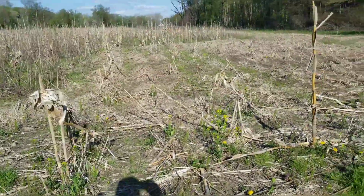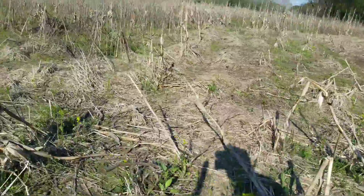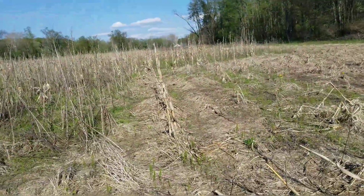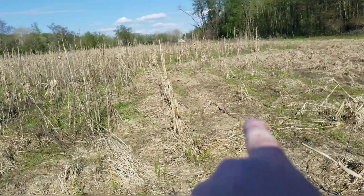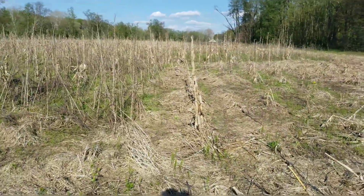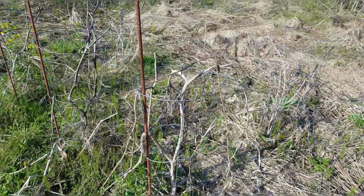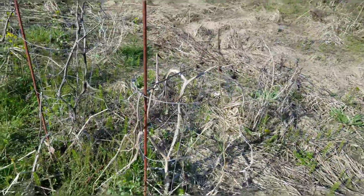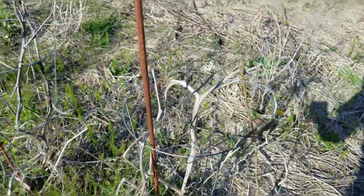So here you can see where last year's garden was. You can still see some of the corn rows. Of course, there's a cornfield out there, but here's a corn row, and right here has sweet corn. That's sweet corn. I want to go right down the rows. I still have my tomato, I don't know what you call them, useless thingamabobs here, that they get too big and they lean against, and you have to stake them anyways. And I still have those in the ground.